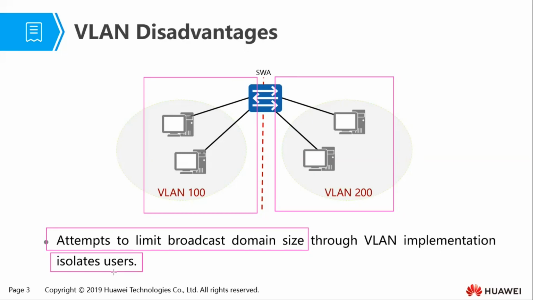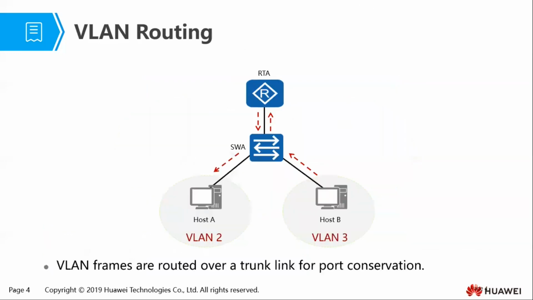So what's the solution to this? It requires a layer 3 device in order to establish communication between devices on these two VLANs. So when we talk of a layer 3 device, we talk of IP. They forward using IP. So let's look at how this can be done.